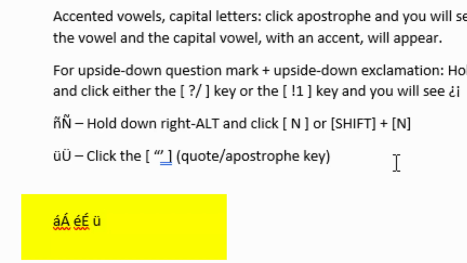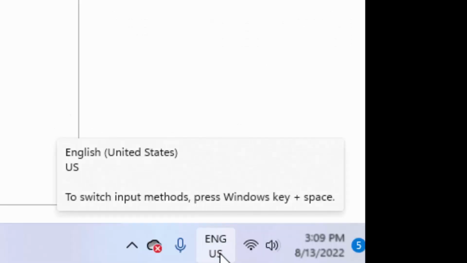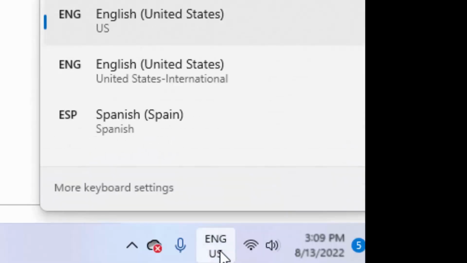When you saw those accented vowels, nothing showed up when I hit the apostrophe, but then when I hit the vowel, it shows up. What I was saying here is that if you leave it on the English International all the time, then you'll have a few issues with things like apostrophes and quotes. So you can't just leave it there; toggle it back to the standard English keyboard.